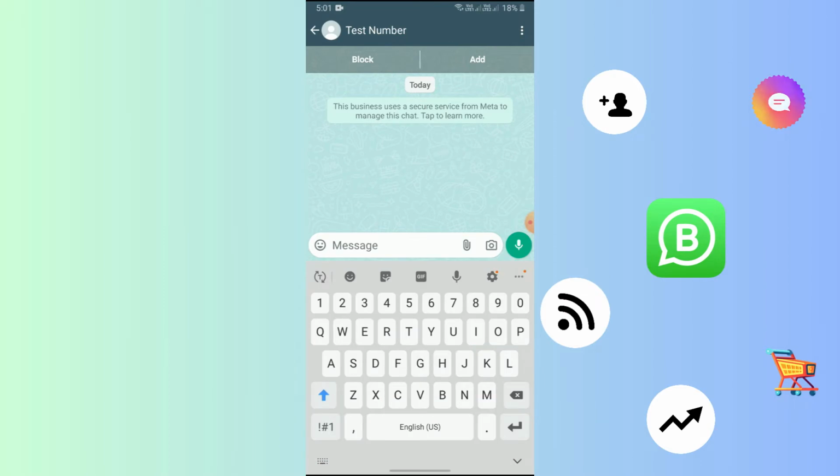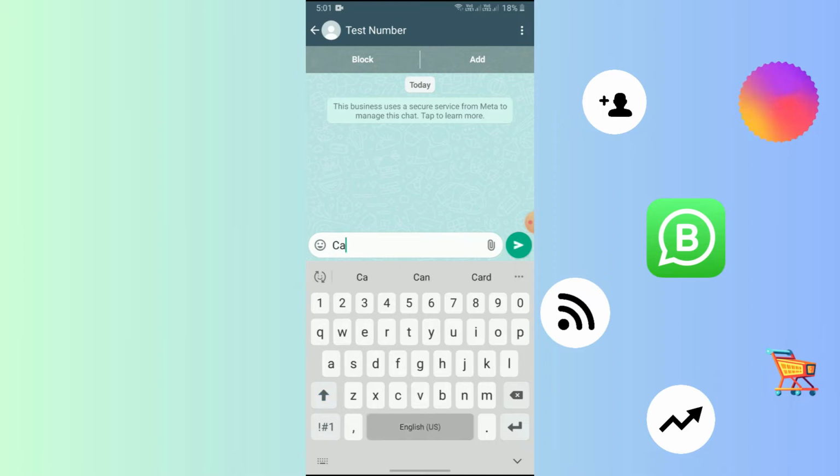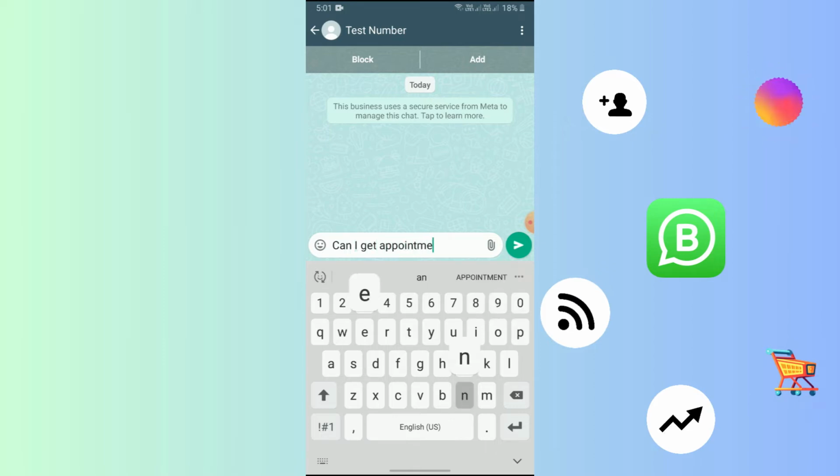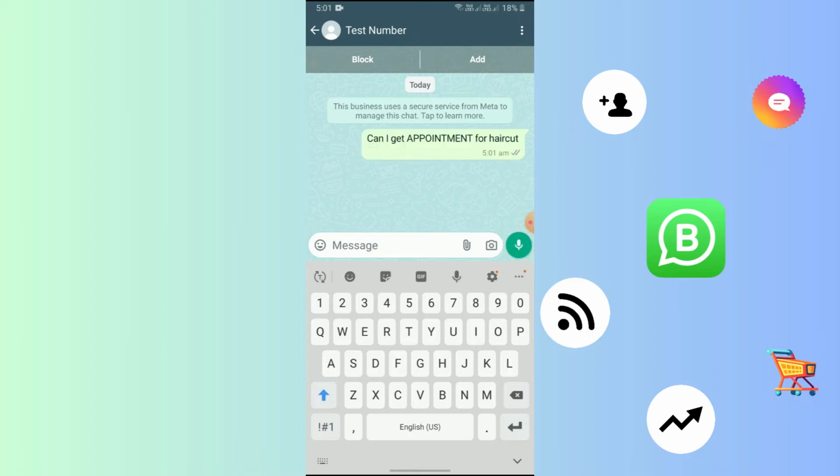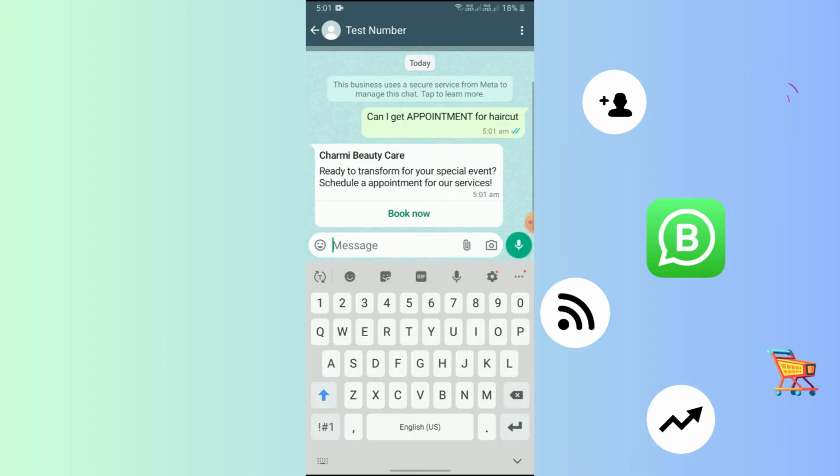Here write the messages for the appointment. As you can see, it is showing the title, body and Book Now button.